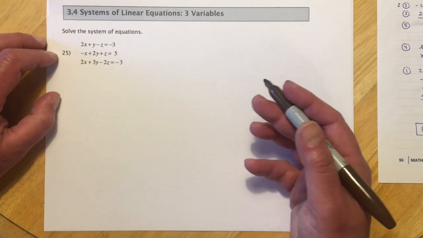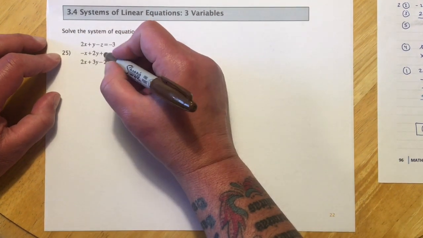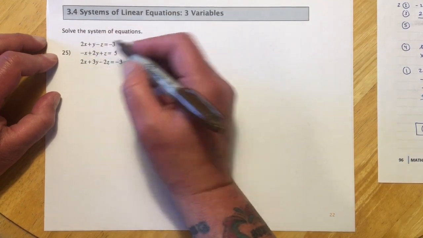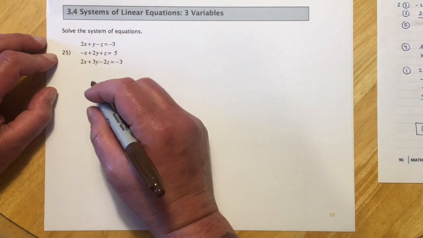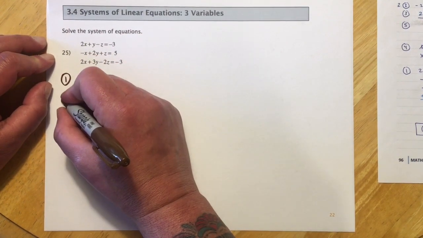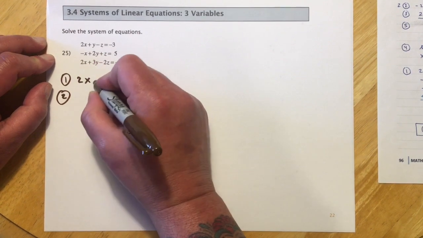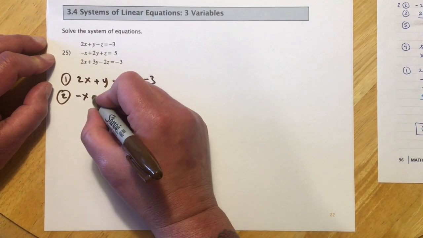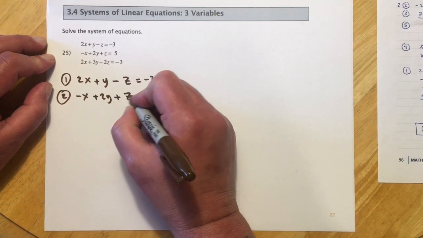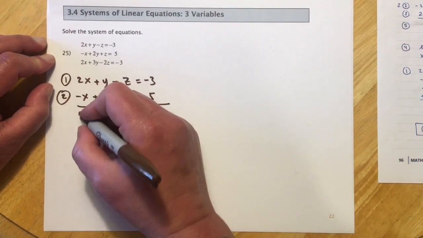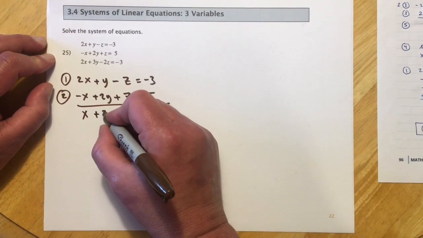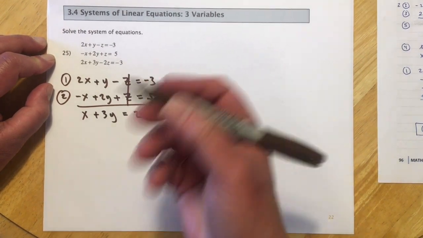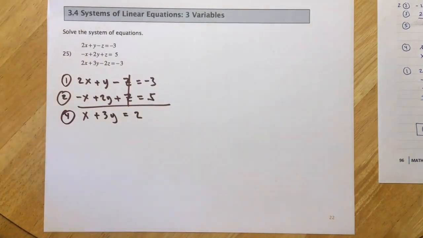If you eliminate different variables, you have 2 equations that don't match and you're stuck. So you have to stick with the same variable. So when I solved 25, I had decided I would get rid of z's just because this minus z plus z seems so easy. And you know, the x's or the y's aren't terrible choices on this either. I just thought the z looked easiest. So I'm going to go equation 1 plus equation 2. So 2x plus y minus z equals -3. Negative x plus 2y plus z equals 5. And adding those, I'm going to get x plus 3y, z's cancel, equals 2. And this is what I've been referring to as equation 4.